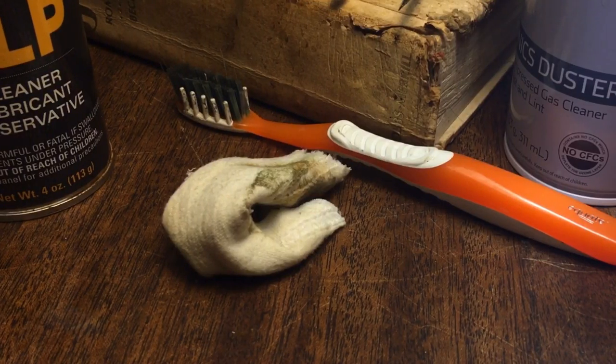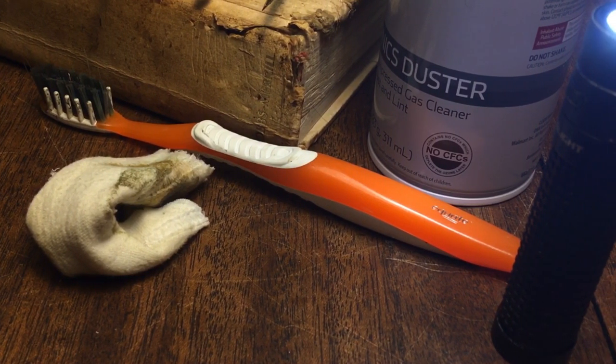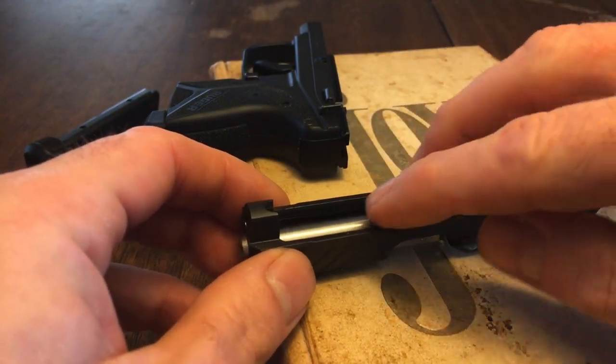Clean this pistol often and clean it well. Among all the cleaning supplies that you may use, I find a flashlight and a can of air to be invaluable. Lubricate friction areas accordingly, but remember, a little lubrication goes a long way.